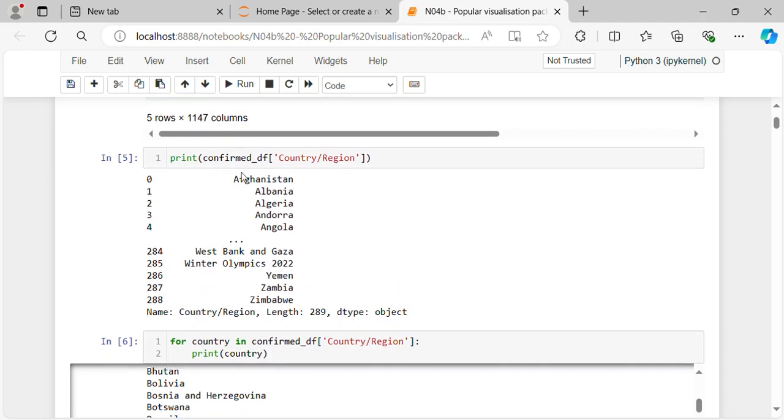Then we print confirmed_df of country or region. So this is how it looks.